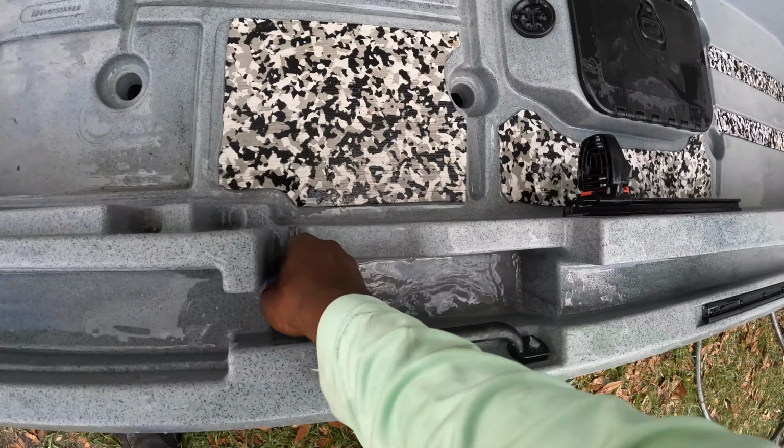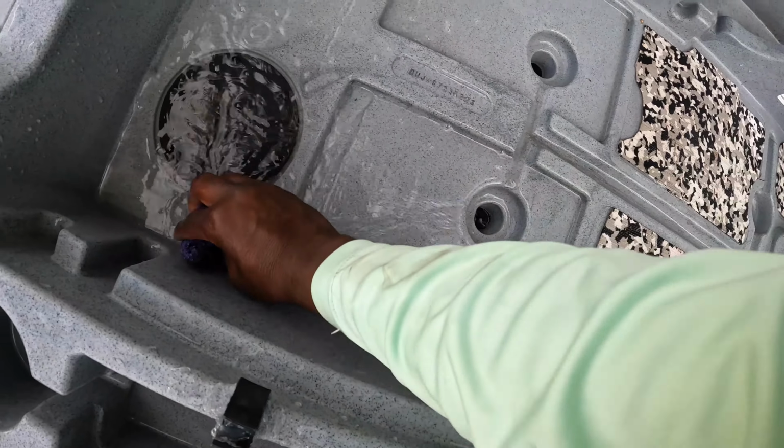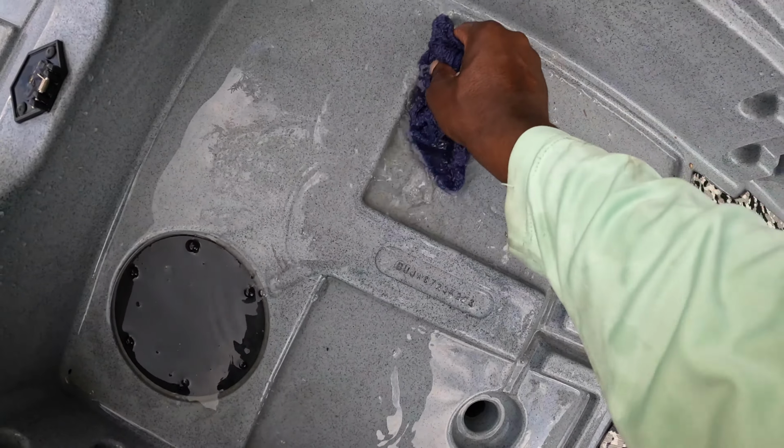But make sure you scrub your hot spots. You don't want to miss your hot spots.